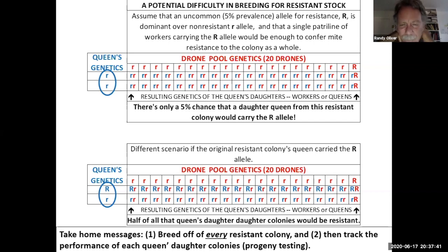Because a sticky board count requires 2 trips minimum to the yard, and you have to account for the colony size, and you have to generally count a whole lot more mites too, we don't use sticky board counts for mite monitoring. Now, I'll use sticky board counts to show treatment efficacy and mite drop or mite immigration. It's very good for mite immigration if you can zero the mites in your colony. So that's how I get data on mite immigration. So sticky boards have a use, but I'm not enthusiastic about them for mite monitoring.